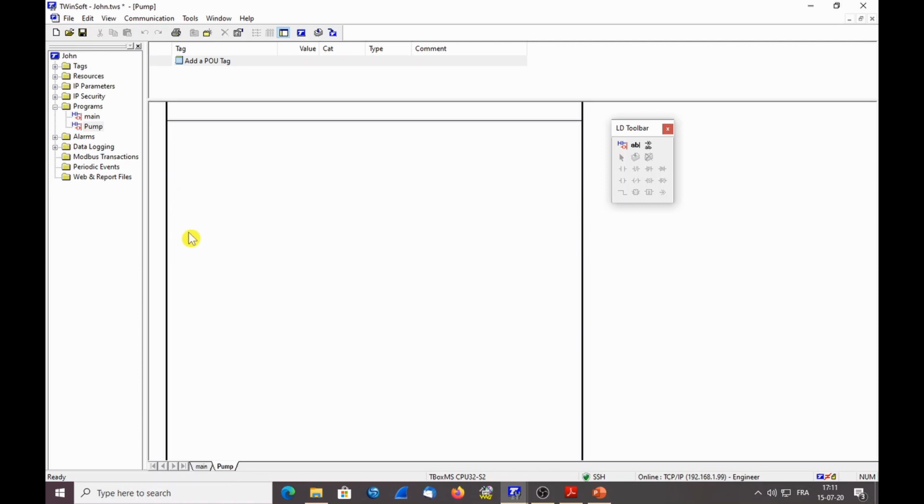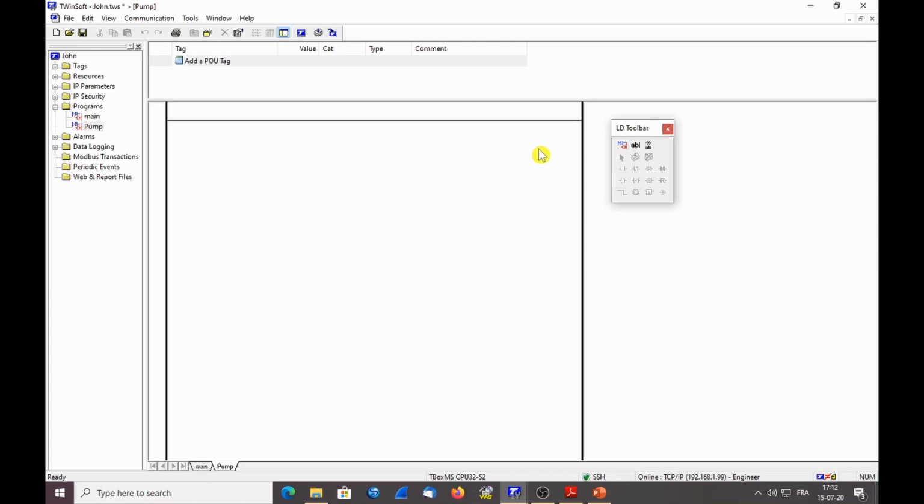Ladder is represented by 2 lines called rails representing electrical wires. And you can imagine if you put switches and relays between these, when the switch is closed, the relay will be activated. When I am in visualization, I can do 3 things. Add a new rung, which constitutes a line of process. Add a new comment, which is a text, which is very important to comment your code. And a label, which you can use to jump to part of the program.